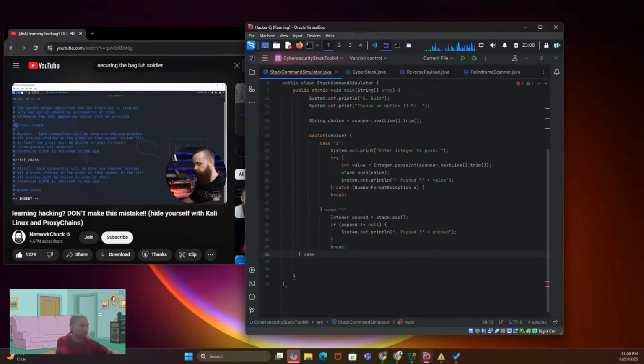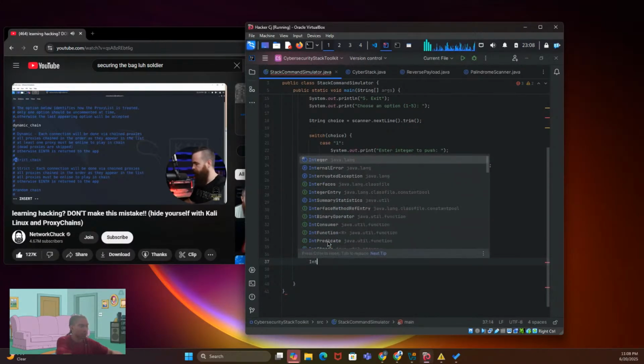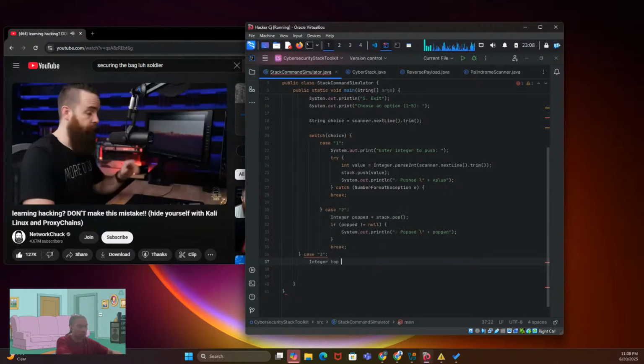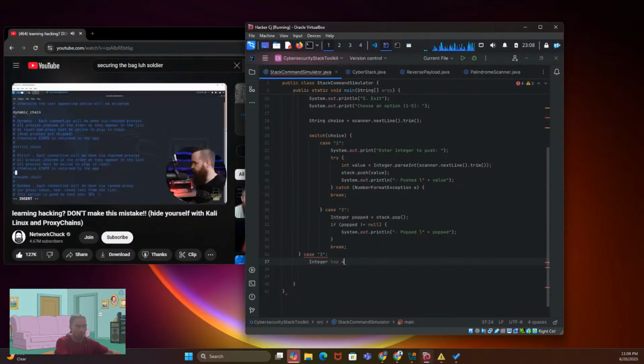So to make that magic happen, I'll put my cursor there. I'll hit I for insert, and I'll remove that hashtag, which makes that configuration active. And we want to comment out or put a hashtag in front of strict chain, disabling that option. So we got our mode. We're not done yet. Let's keep going. We're going to scroll down.